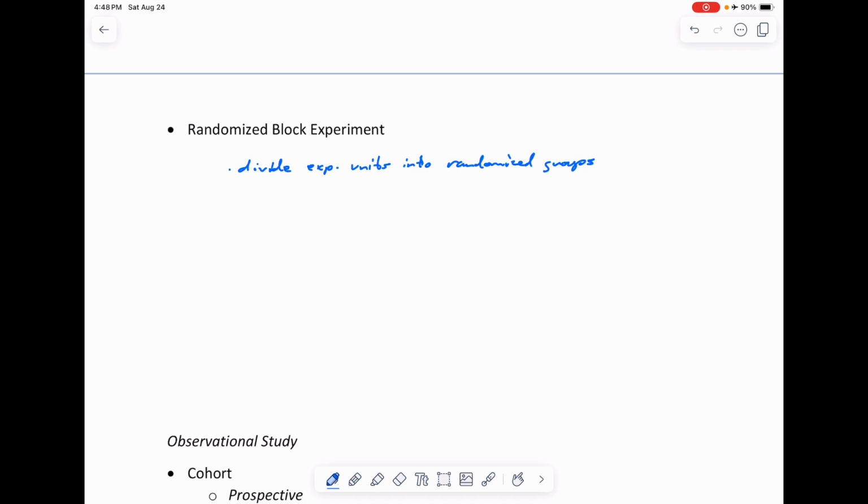You could flip a coin. If it's heads, you go to A. If it's tails, you go to B, and we do that until you've got 500 in A. Everybody else goes to B. Numbers or names in a hat. How we randomize doesn't matter. We want to randomize, though.